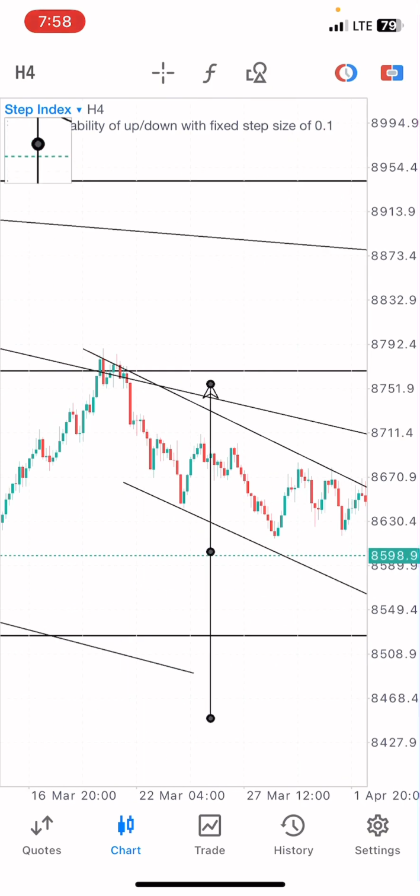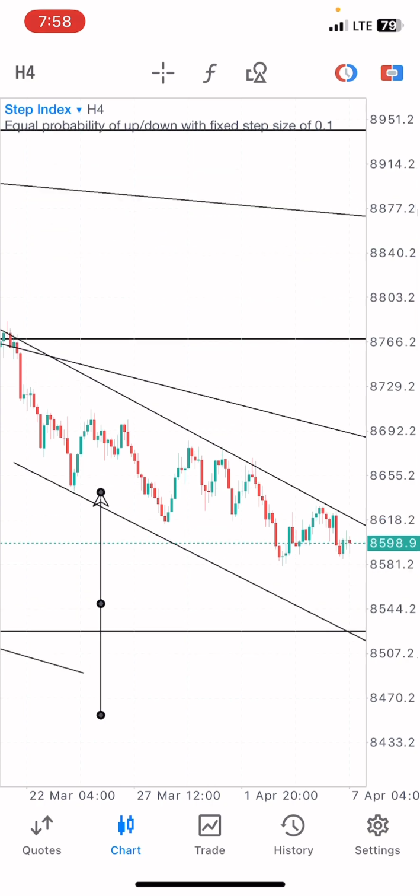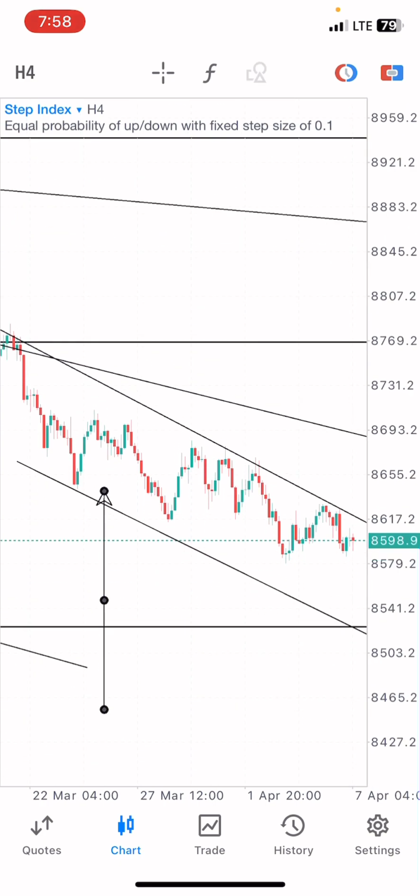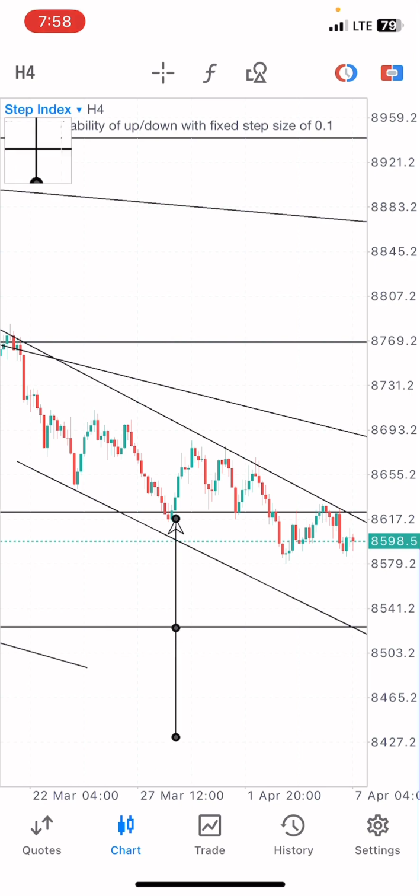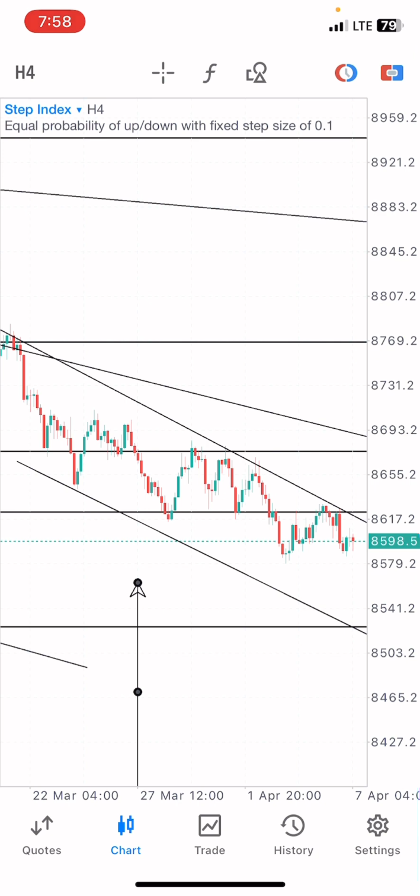What's next to identify now? The key levels. So what are our key levels on the 4-hour time frame? You can see we have this level, a level of resistance, and we have this level too, a level of resistance as well. These are our key levels because you can see price reacting to here as a support, here as a resistance, and the same thing. So you can see this level is our key level. Whenever price gets to this level, it reacts at this point. So the same thing is about to happen at this point.